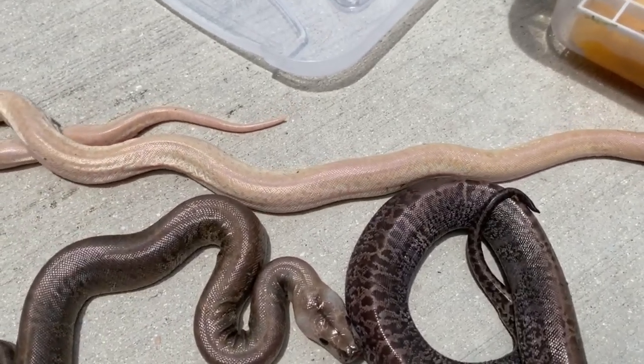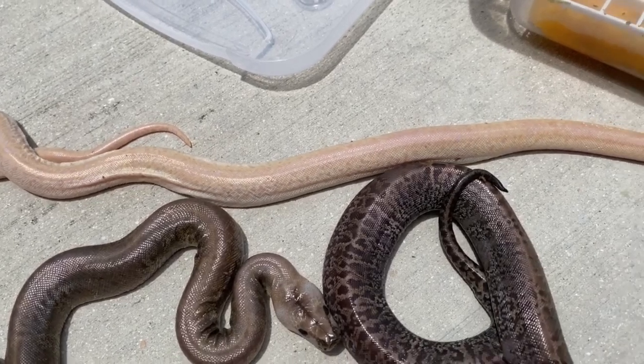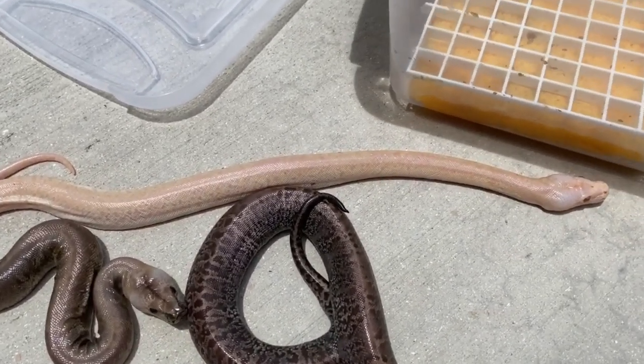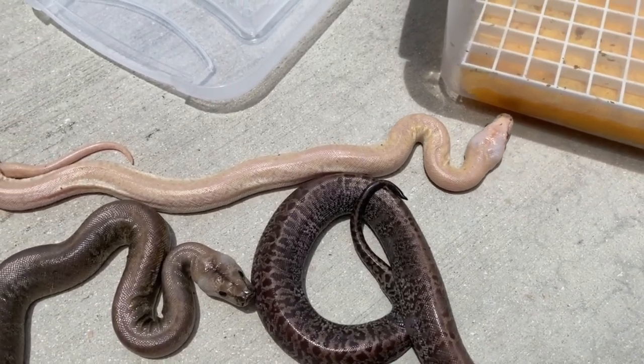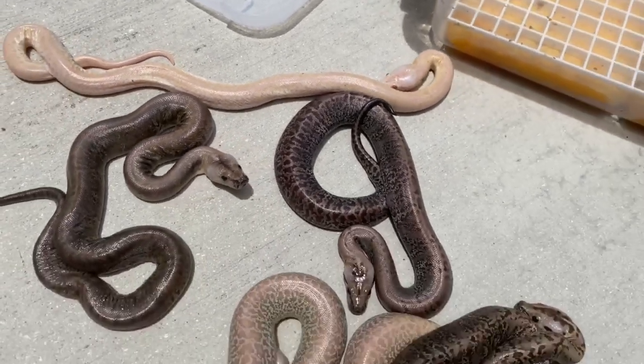So I think there's green. There's definitely albino and hypo in there. So that's what we call pearl. That's why it's got that pearlescent look to it. And so I think we hit everything. I think we have the hypo albino green granite. So that's very interesting.